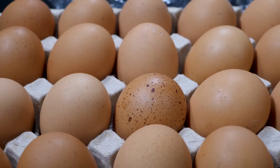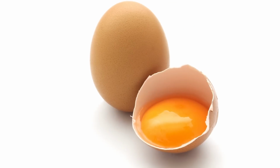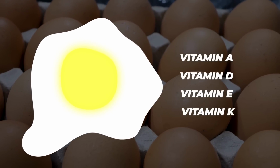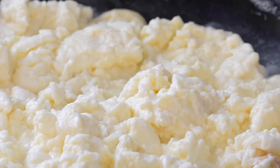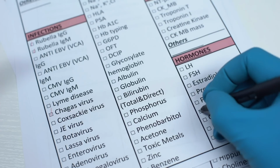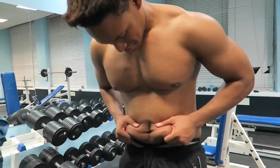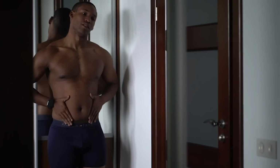Whole eggs contain considerable amounts of calories and micronutrients that come with the egg yolks. All of the fat-soluble vitamins A, D, E, and K in the eggs are found in the yolk. In addition, the yolk contains the healthy fats and cholesterol necessary for the production of hormones such as testosterone. When dieting, the yolk can add a considerable amount of fats to the diet that can make it difficult to incorporate. Finding the perfect balance, I make this meal.